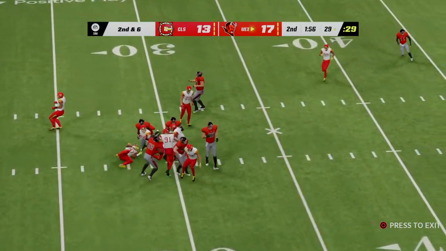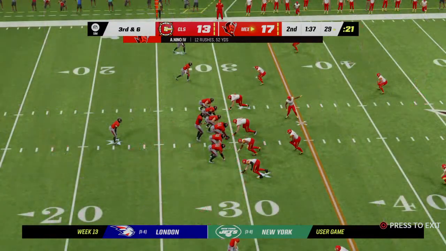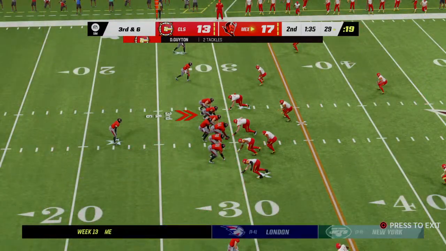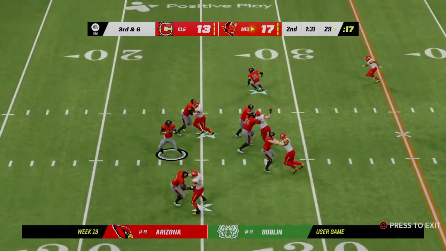Now they'll run on the draw. And he is met at the line of scrimmage, and he goes down right there. They are in need of 6 yards here if they hope to move the chains. They're going to look to throw.